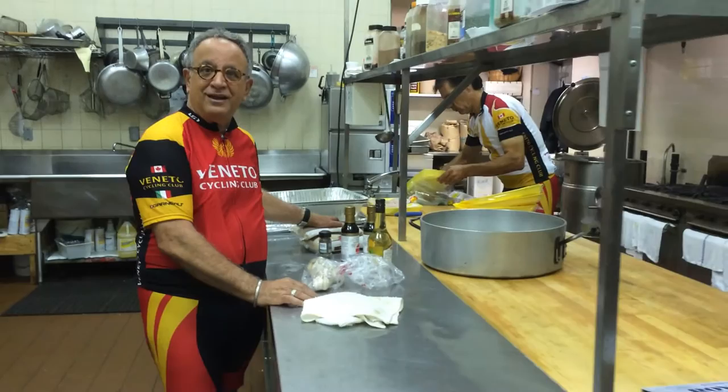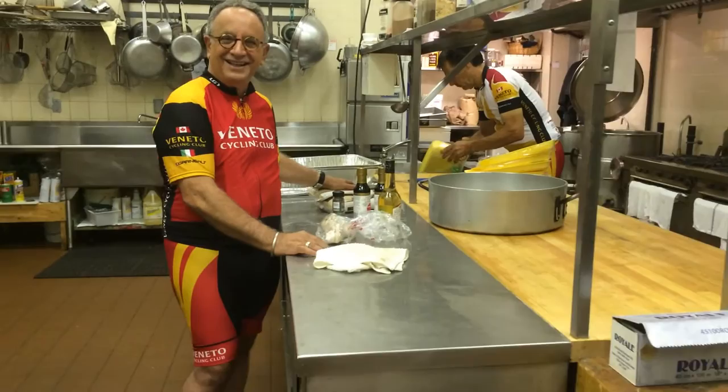Chicken adobo with Councillor Carella in the kitchens at the Veneto Center. We're the Veneto Cycling Club, and we're cooking with Carella.